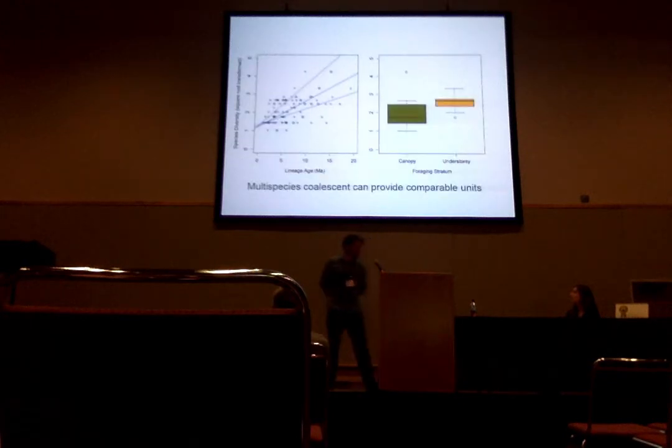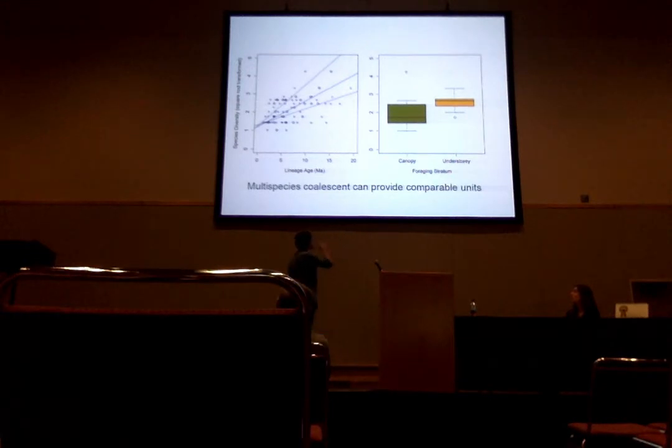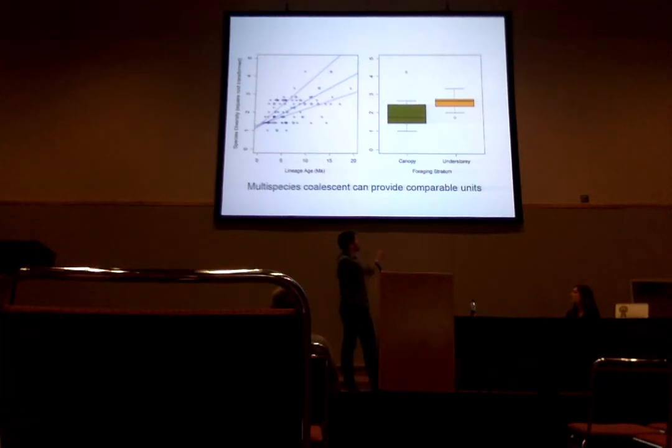Now I want to show you a couple examples of how we applied the multi-species coalescent to look at different systems. So we applied the multi-species coalescent to look at the origins of rainforest diversity, so we can get more nuanced patterns that aren't captured using traditional taxonomic approaches, and we can understand the distribution of diversity between different ecological assemblages in the Amazon basin.